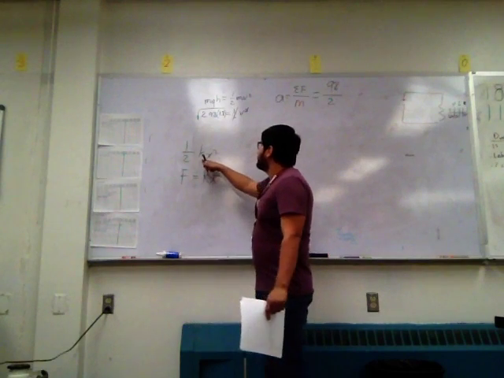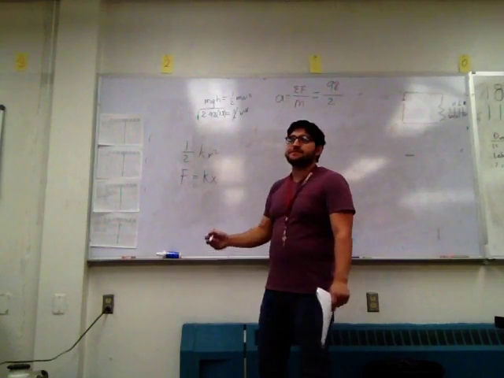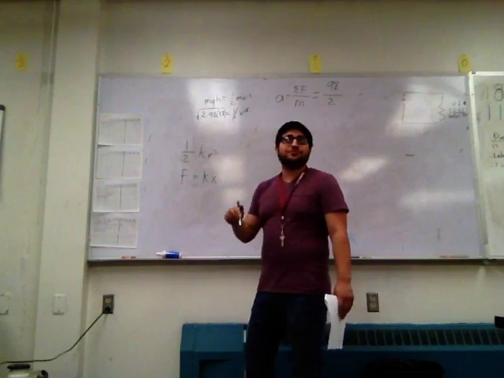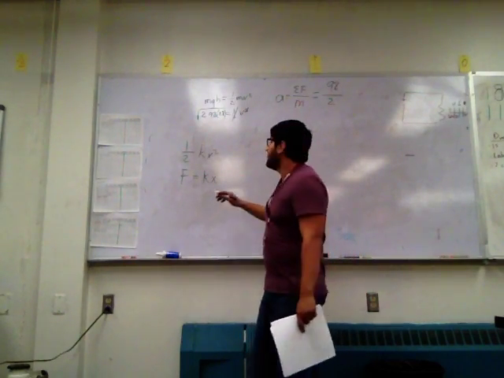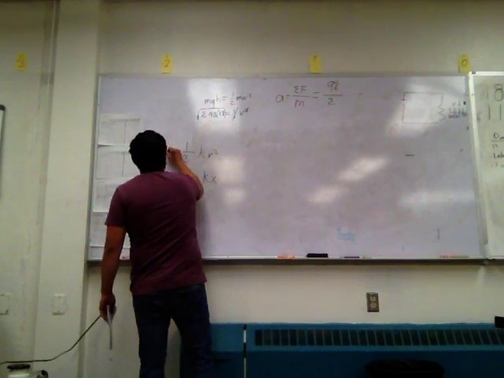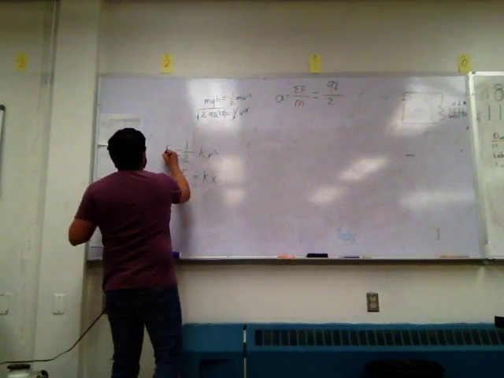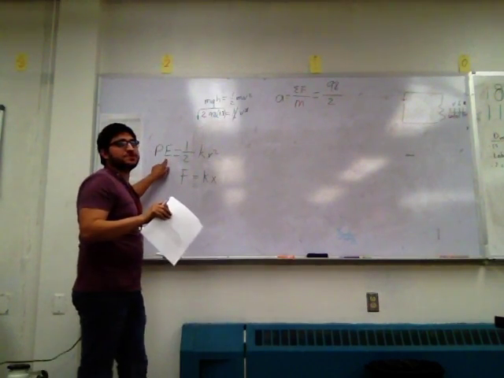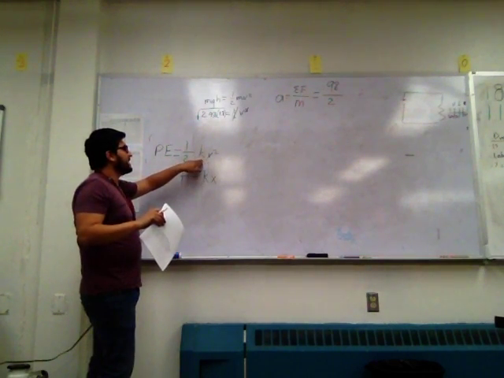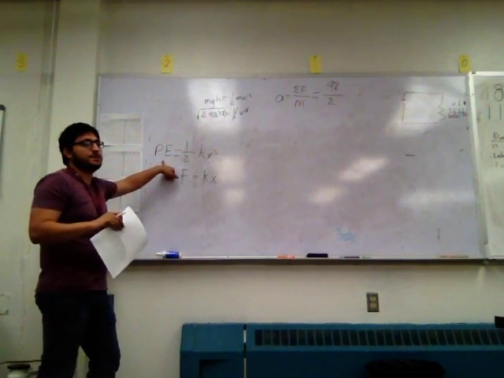We can't really use spring potential because we have 3 unknown variables. We don't know any of them. If we wanted to use this one, we would have to know what the potential energy is. Do they tell us what the potential energy is? No. So without knowing this, we can't solve for k because we don't know x or the potential energy.